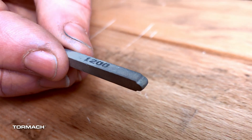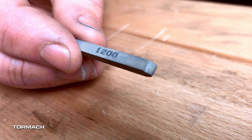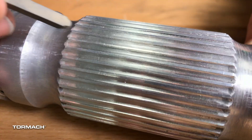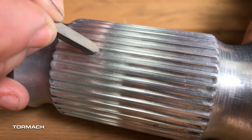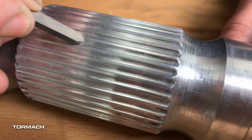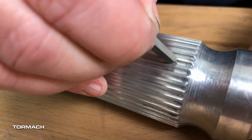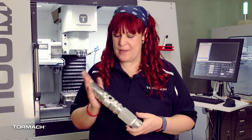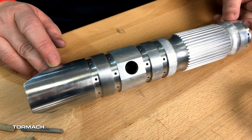If you take a look at this stone, I actually have it shaped exactly the same radius as the spline. You can shape it with another stone — I actually used the burr on the spline to shape this, deburr it, and get in there. We're not going to do a high shine in the spline just because there's really not a lot of room and that would take way too much time. You can kind of stop at any finish that you want — some people prefer a finish that's a little more muted. This is about as high a polish as we can get with just stone and paper.